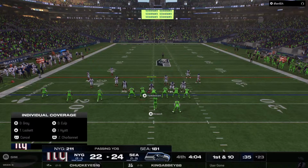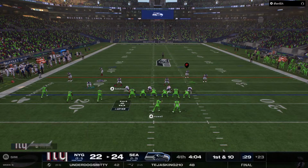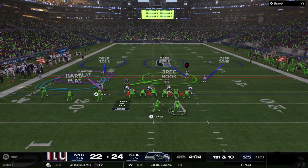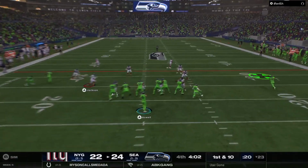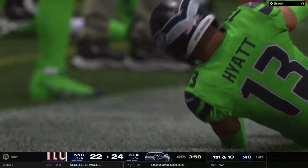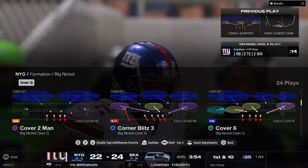Here's the Seattle offense ready to get this drive underway. And they've seen their lead nearly extinguished after that last score, but bottom line, they are still on top with the football. And a touchdown on this drive would really put them in position A. Throwing here, Howell. Completed to Hyatt. And they get him down, but not before he takes it across the 40-yard line. The catch and run, good for 18 and a first down.